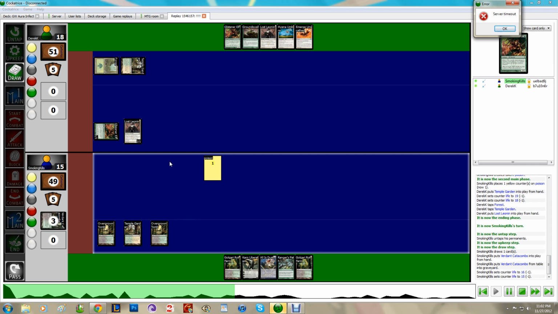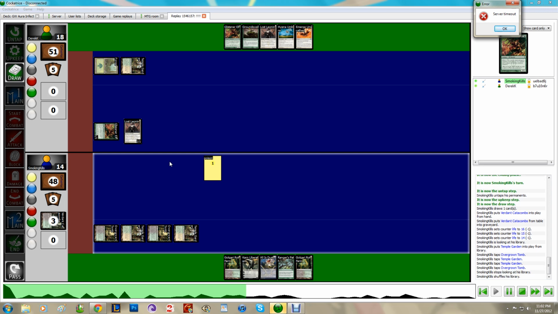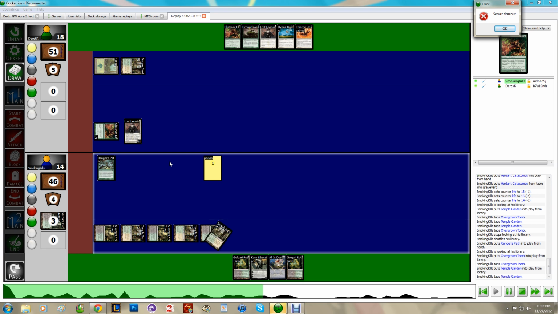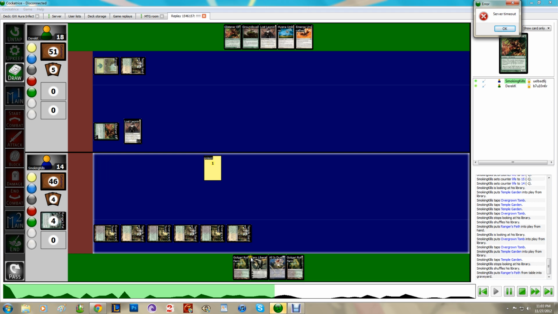Plays a Verdant Catacomb, cracks, fetch. I think now he grabs a Temple Garden. He has to shock himself for 3 there because of the Temple Garden coming into play untapped. He Ranger's Paths, finds 2 forests and play tapped, which I think is the Overgrown Tomb and the 3rd Temple Garden. So I don't know why he's playing a Golgari Rot Farm. What are you doing?